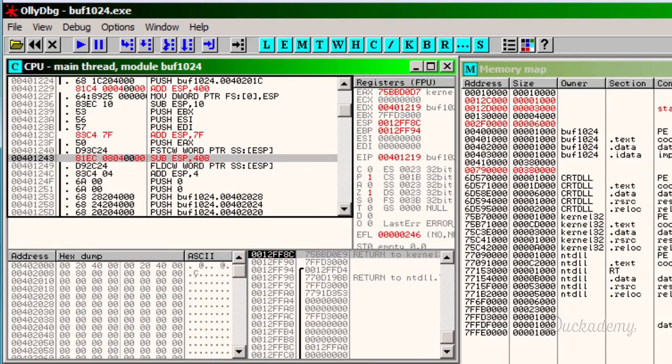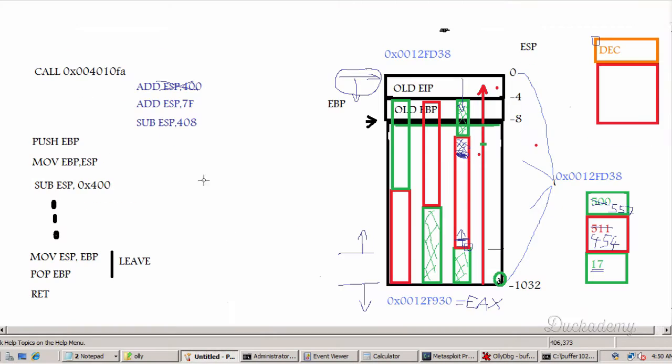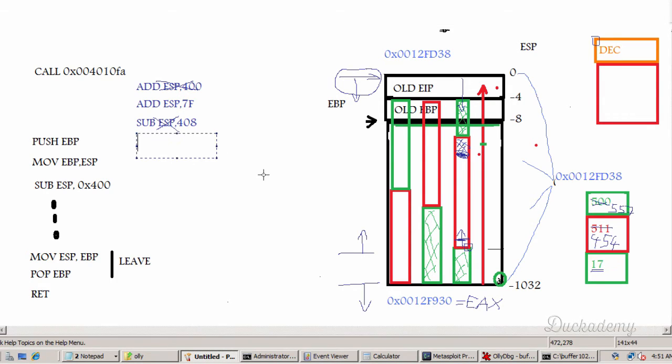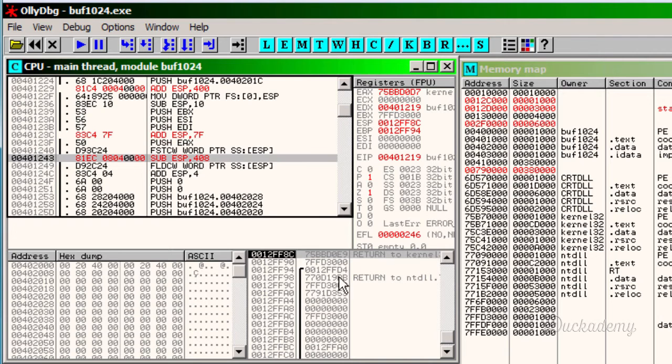What can I do? Like previously, in the case of add, you can use the smaller values as well, for example the sub ESP, 7F instruction. Okay, let's try to do it.